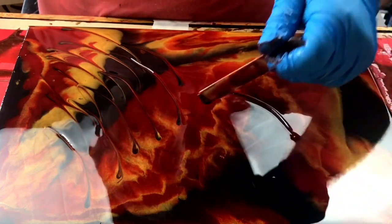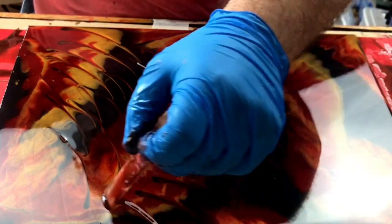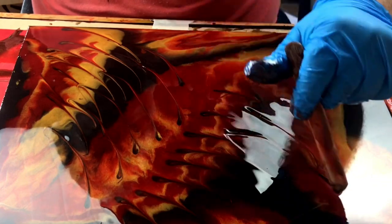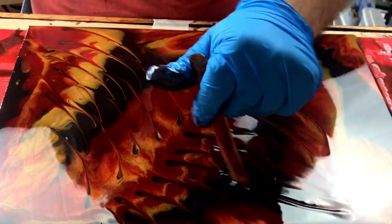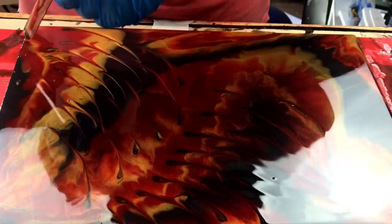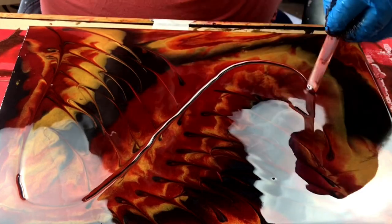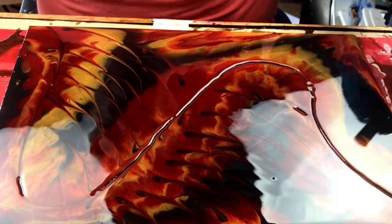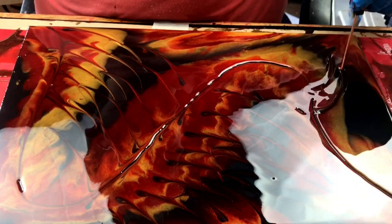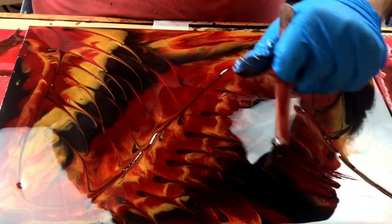This is one of the patterns I actually quite like. While this resin is still quite fluid it's going to fill these in anyway, so you're not going to get dents where you've put the line. As you can see in the left-hand corner, all it's actually doing is pulling these resin colors through the negative spaces, and to me it's just giving the picture a little bit more interest.